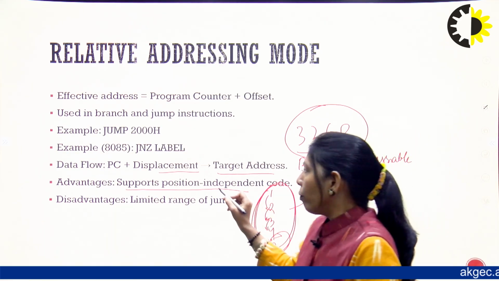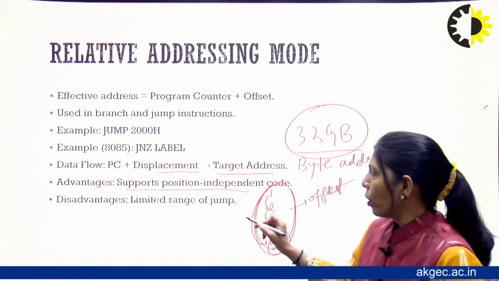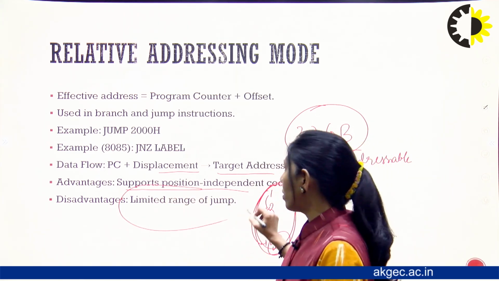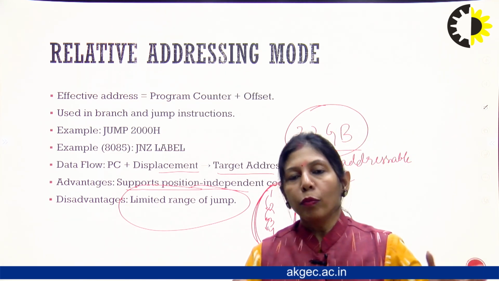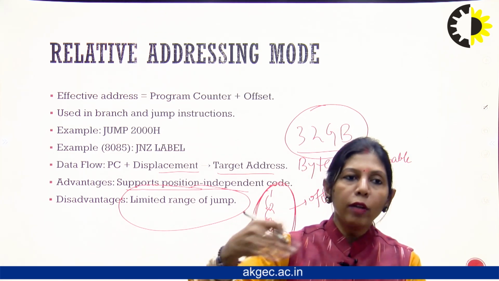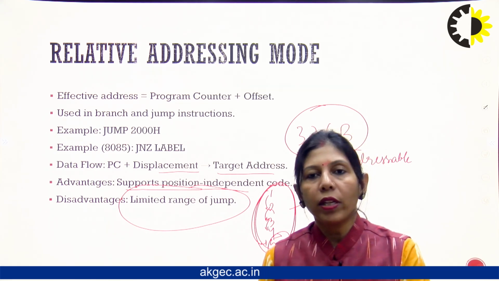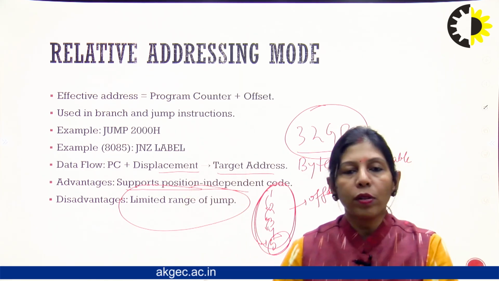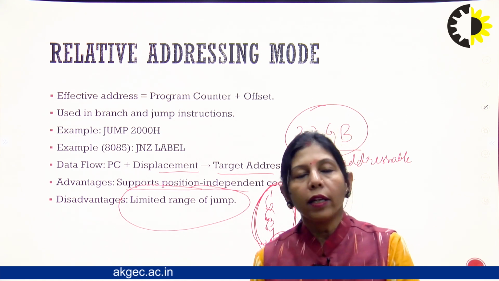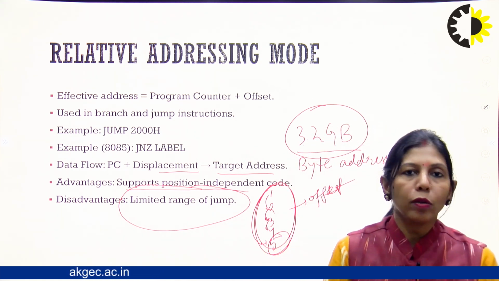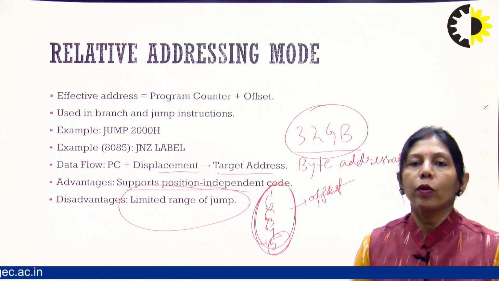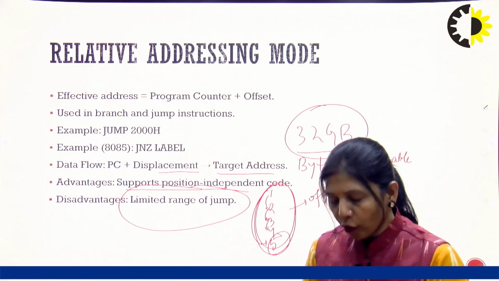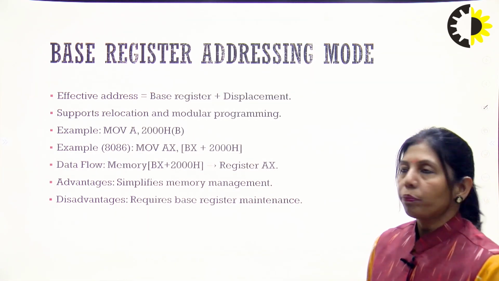So we can think of that as the advantage, but again it has a disadvantage because the range is limited. We can't move that value to just any location. We can't say that once it was inside the memory stack we are moving it to the register stack. No, it won't be possible. So it works inside the program, in a program branching manner. It's helpful for program branching.